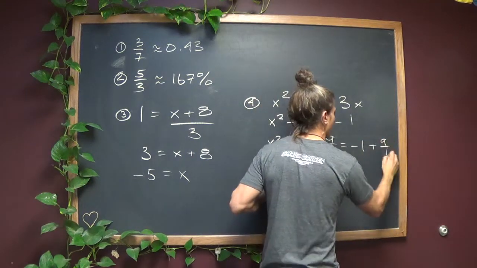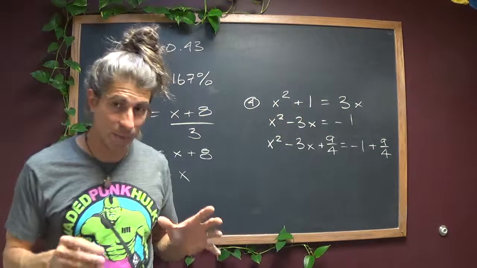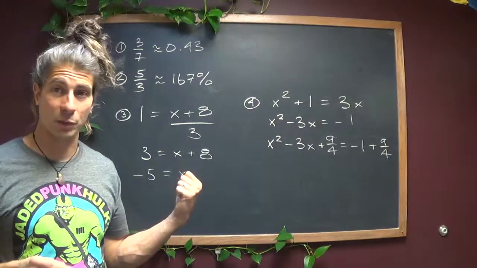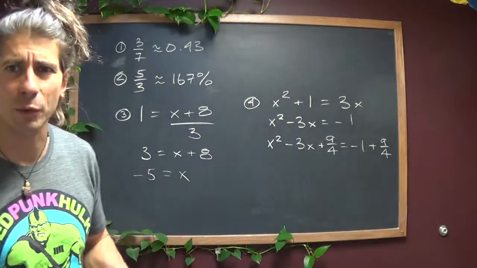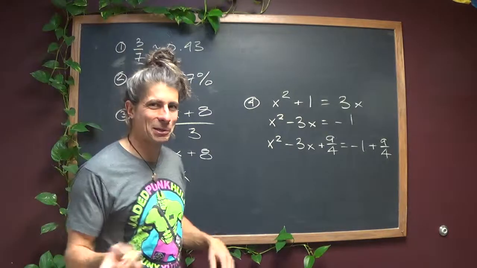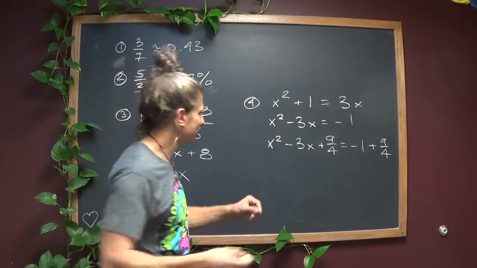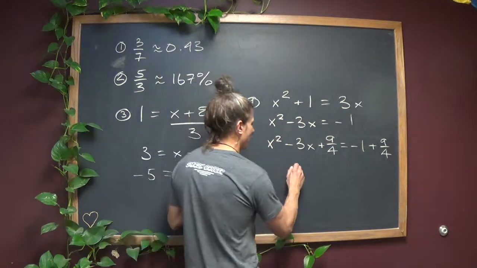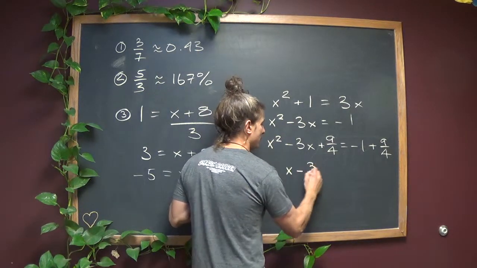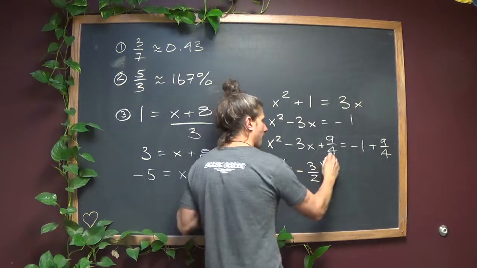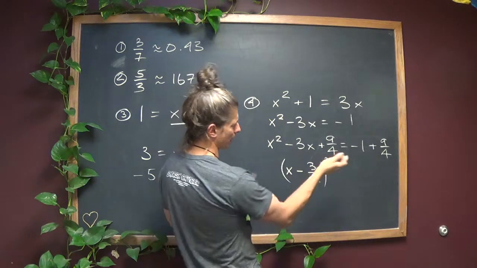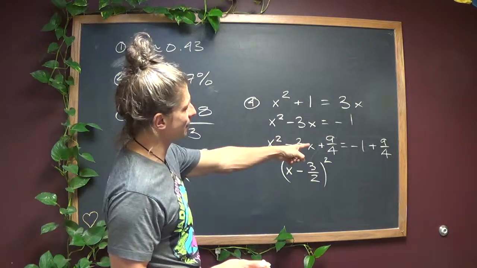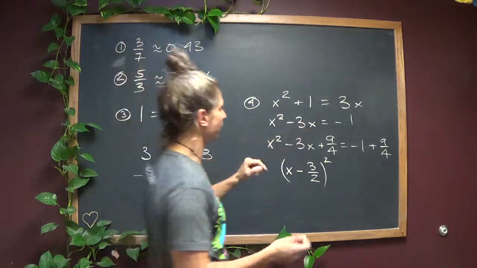-1 plus 9/4. Now that move might be mysterious to you, especially if you don't know how to complete the square, and that's why you can always do this with the quadratic formula, which I'll show you in a minute if you want to. Of course I can't ask you because you're not here. Maybe I'll just do it anyway. Now the reason you did that was that this side will now factor into this. That's what that factors to. And this over here is kind of nice. That's just going to be 1/4, right? Because that's -4/4. That's going to be 5/4.